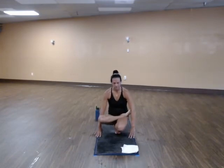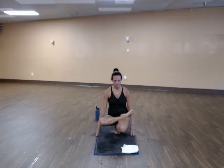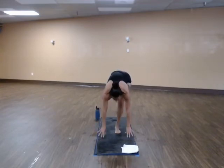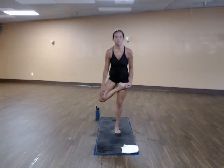Sweep the hands to the side, knees parallel. Just bring your gaze out about the front of your mat. Find that balance point. If and when you're ready, start lifting the fingertips off the floor. Bring the left hand to prayer first and the right over your heart. Concentrate, meditate, freeze, and then change. Nice. Push back up, up to tree we go, and then change. Very nice job. That's it for standing series.